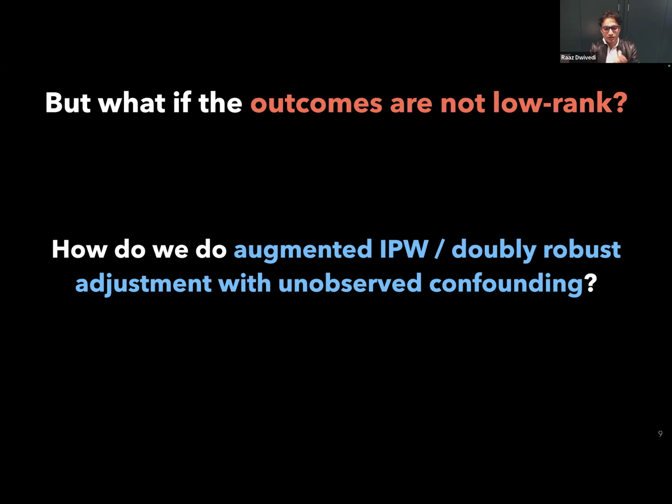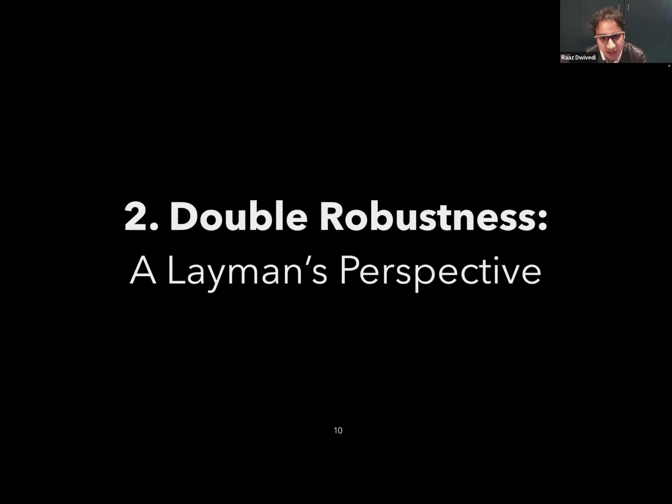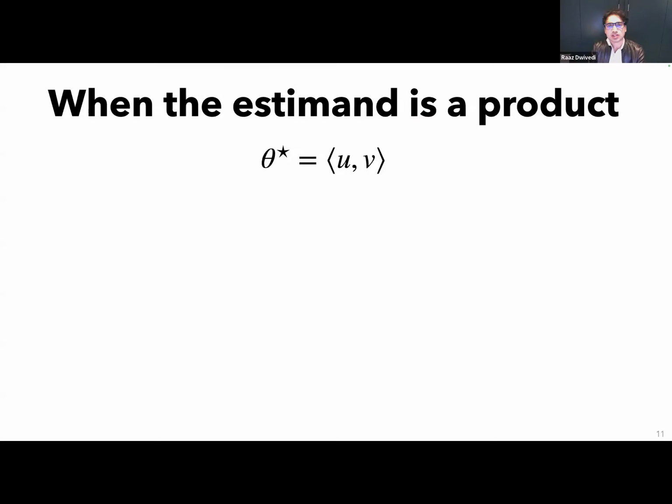To go there, I would like to now take a detour into how to think of double robustness more generally, or even in a very simple case. Depends on how you think about it. So I think one of the underlying ideas behind DR is your estimand is a product. It's a product between two things. And here I'm saying theta star is a product between U and V. When you think of ITE and each parameter theta IT, that is a natural inner product. That's like the Euclidean inner product between the latent factors.